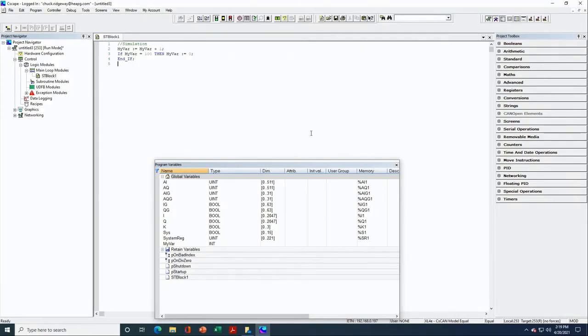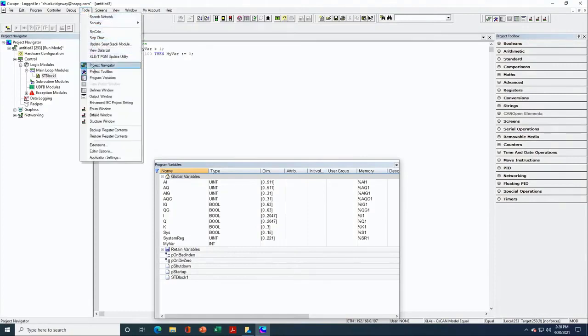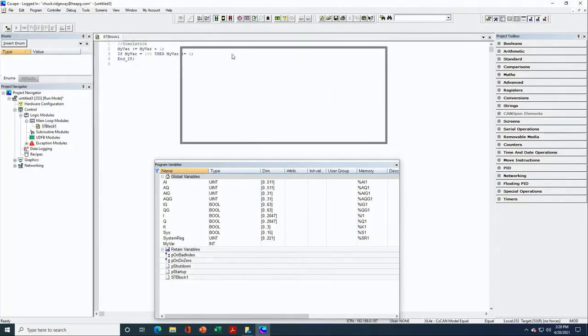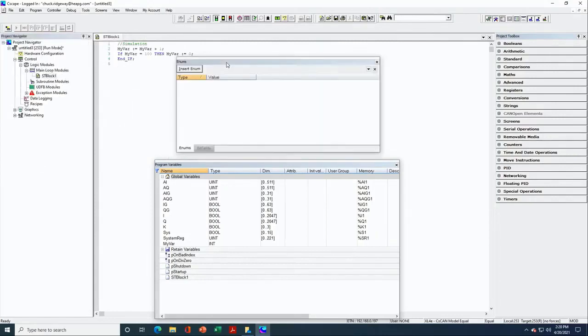Okay, let's go ahead and dive in. So first thing I need to do is create a new bit field. Where do I find information on bit fields? Well, I go to the Tools menu and select Bit Field window. It will pop up here in the corner. I like to move it over where I have more room.